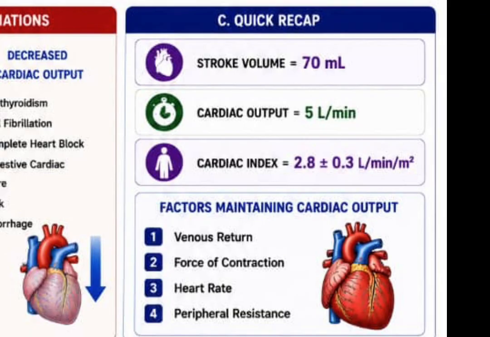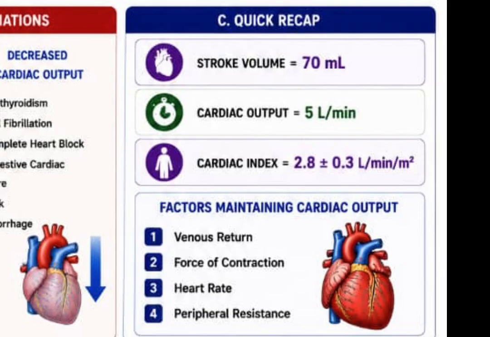And we talked about the factors affecting cardiac output. We say venous return. Increase in venous return increases cardiac output, which is dependent on the respiration, the muscle pump, sympathetic tone, venous pressure, and gravity. They all are very important in increasing venous return. Force of contraction too. The amount of contraction, the initial fiber of the cardiac muscle contract in order to push blood. So it's dependent on preload and afterload.